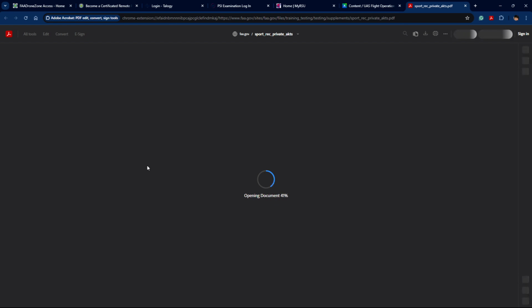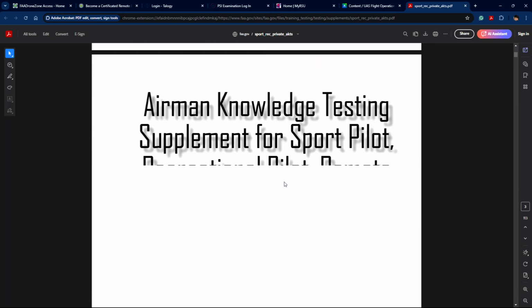When you go to take your real test, it's considered open book. You're allowed to have a few things that we'll talk about later on in the course, but one of the things that you're allowed to have is this testing supplemental document, which has some things that are going to be very useful.